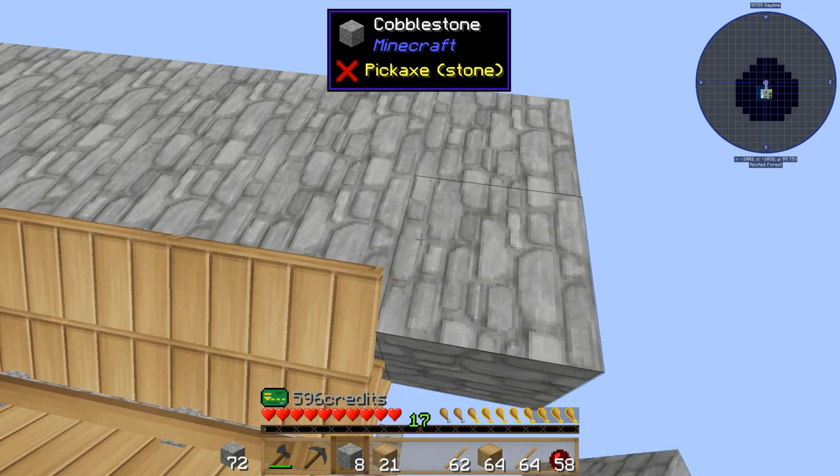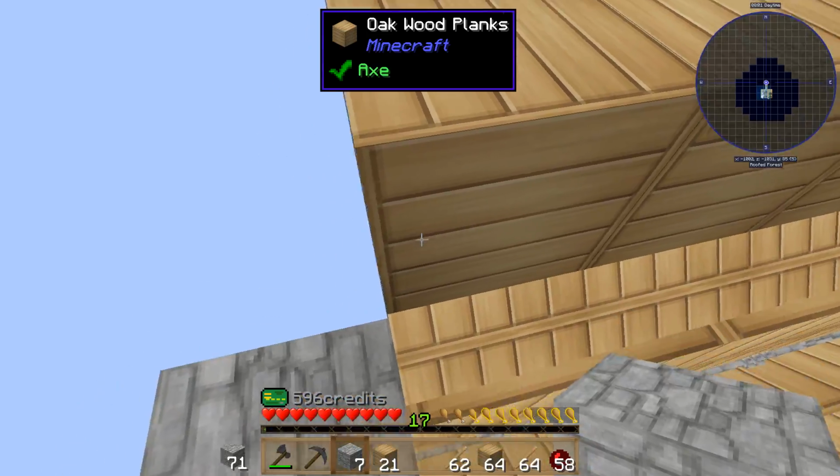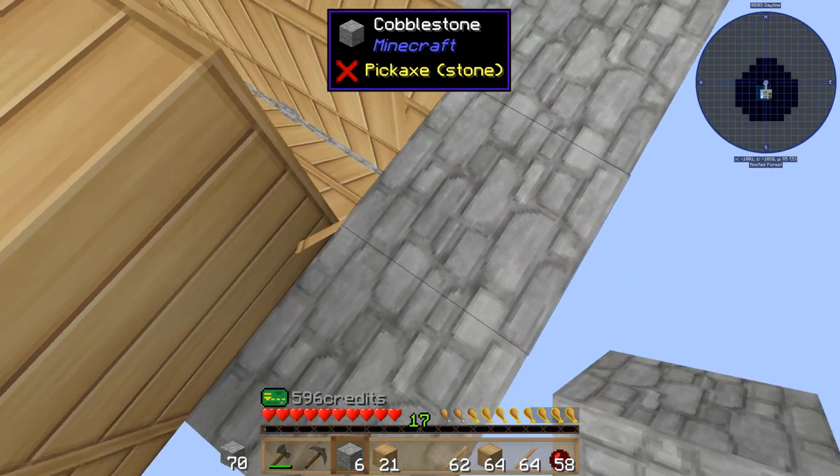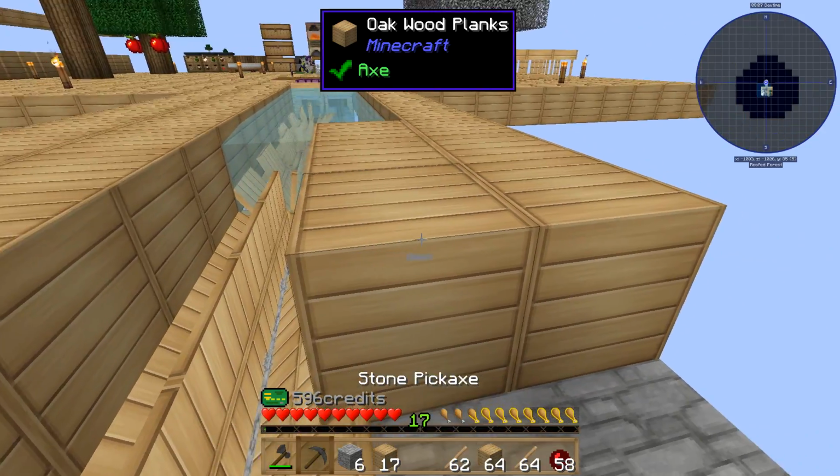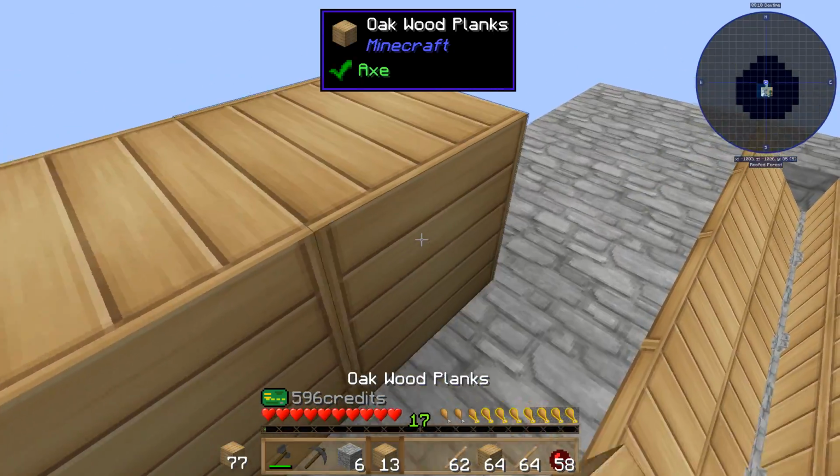You don't know how bummed out I'd be if we ran out of cobble right now. If we ran out of cobble right now, I'd literally be like, oh my god, I'd be so annoyed. I don't want anything else to go wrong in this episode. I don't even want to run out of cobblestone. That counts as going wrong for me.